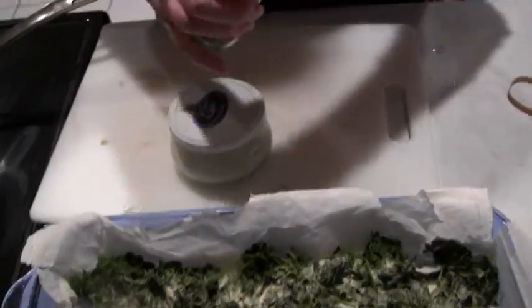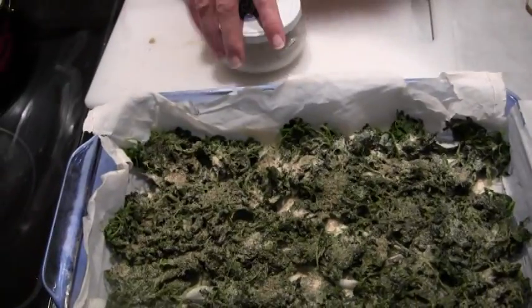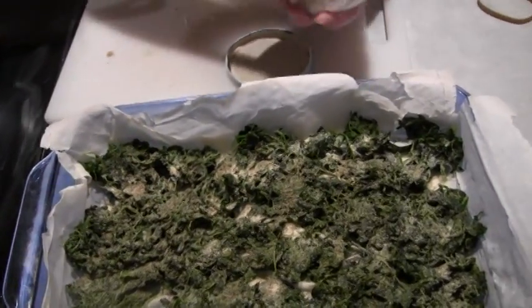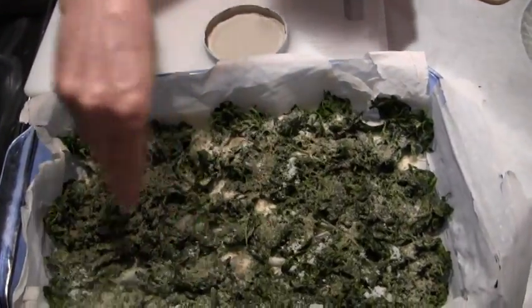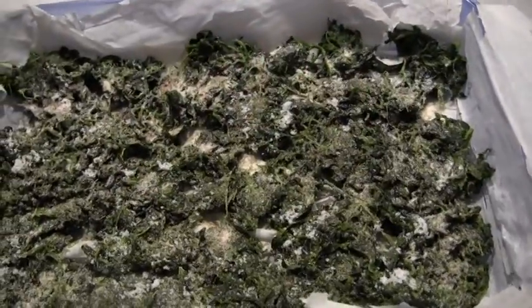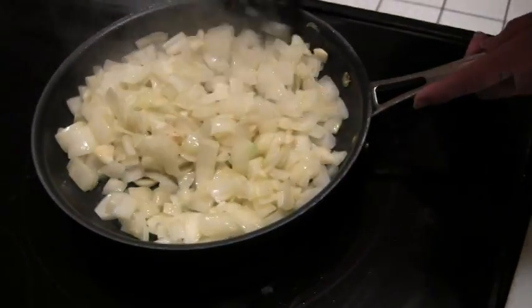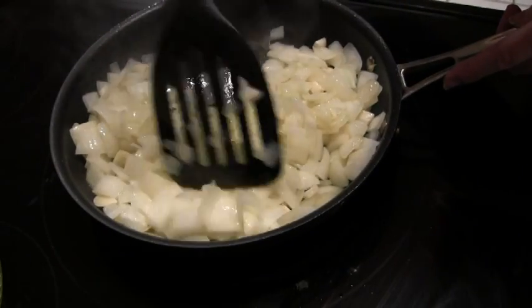And then I take my black pepper and I liberally sprinkle it on, and my sea salt. Again, kind of liberally sprinkle it on because that's all going to melt in there when you bake it in the oven. So maybe somewhere around a half to a teaspoonful, depending upon what you like. And by now, my onion and my garlic are starting to turn translucent.